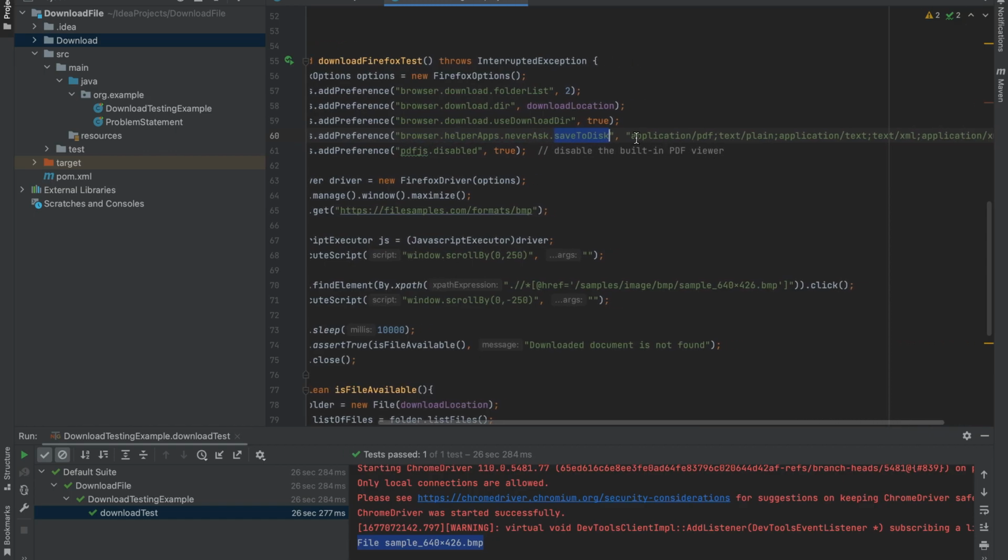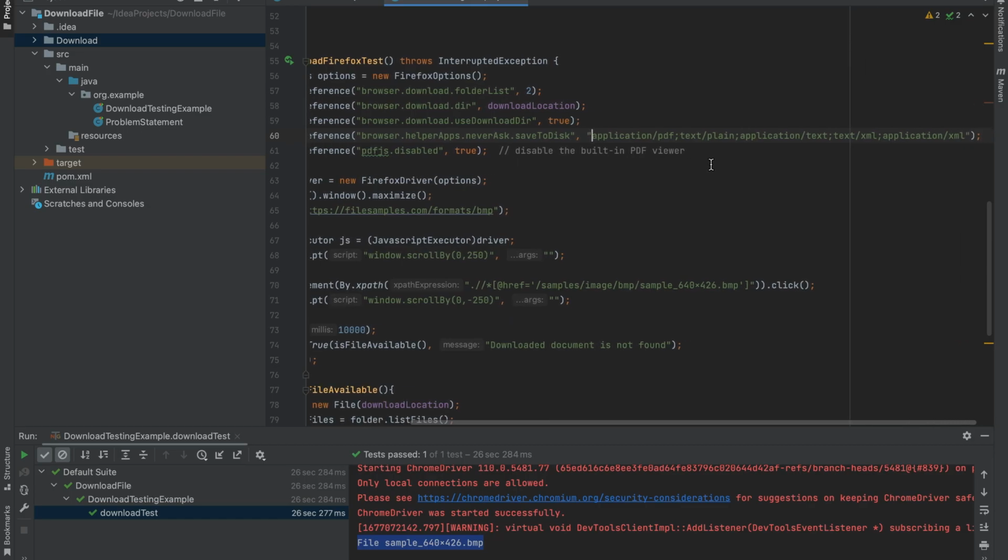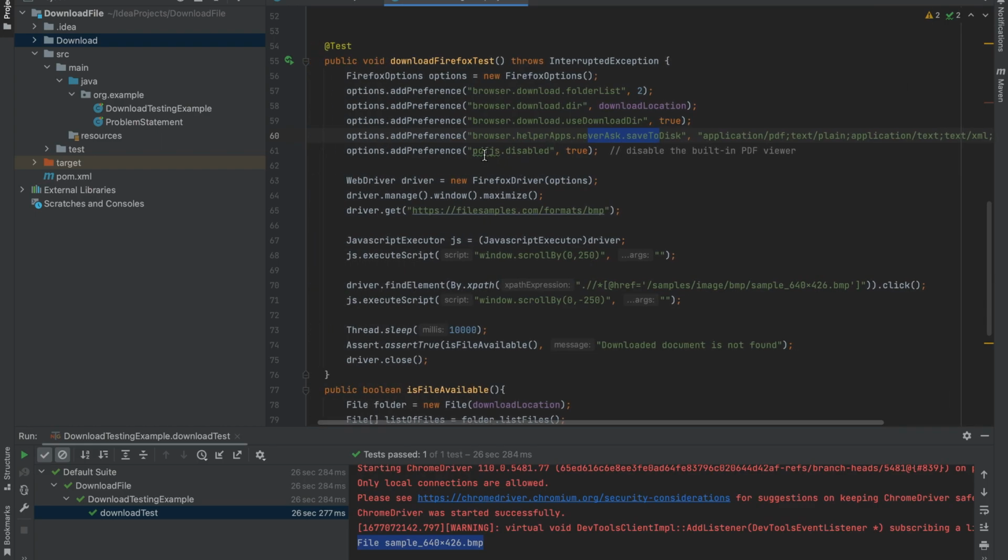So here I'm providing a couple of values. So if the file is of this type, in that case it will never ask to save to a specific disk. And this last one is pdfjs.disabled.